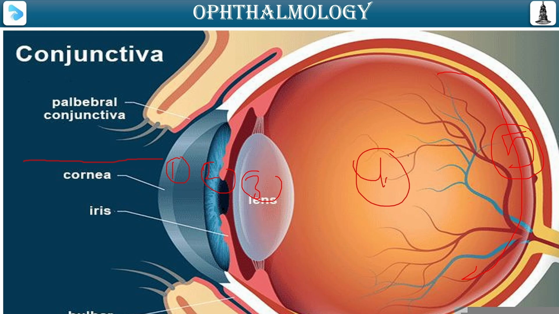So if we ask the question, what is the most important structure of the eye? We would say that the cornea, the iris, the ciliary body, the vitreous body, and the lens all serve the purpose of delivering the light to the retina. They all serve the purpose of protection and nutrition for the retina. So, God bless the retina.